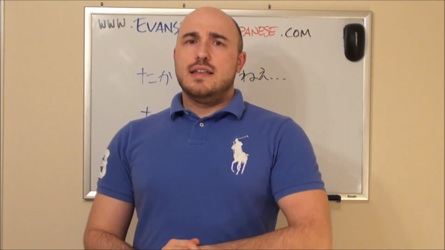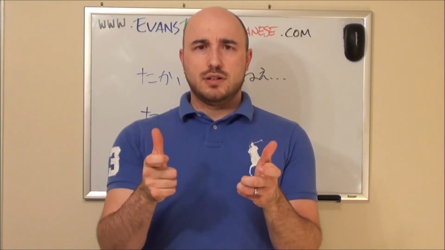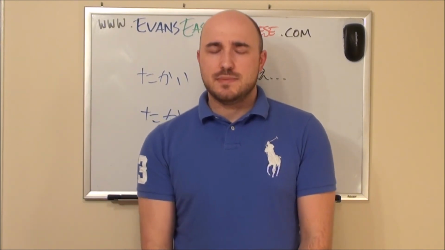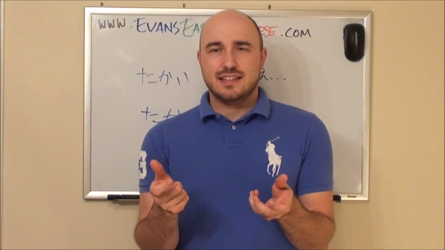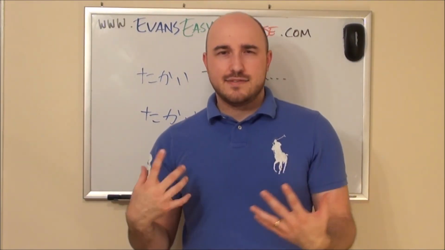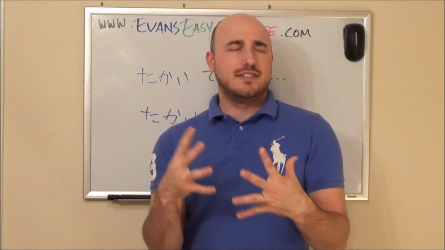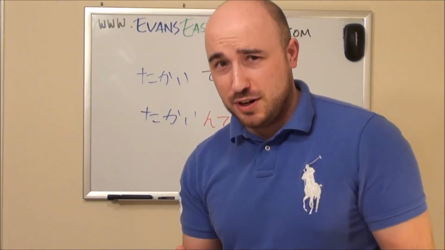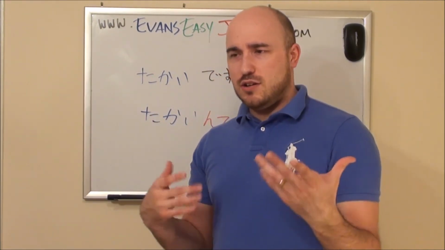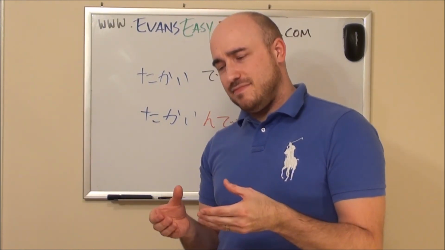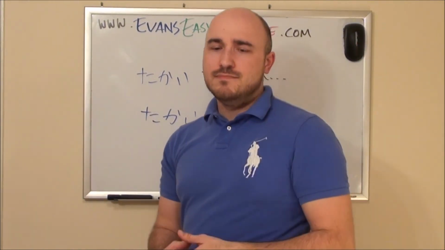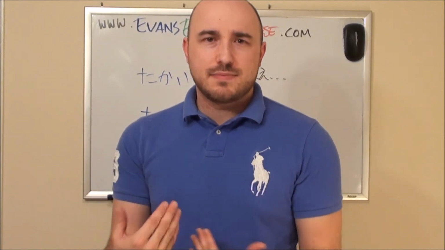Let's continue. Let's say that we're at a bookstore. I'm holding a book, and you see me looking at it. Before I choose to buy it, maybe you'll hear me say something like "takai desu ne" to a friend. Let's say that you're my homeboy, and for some reason I'm using distal style, polite form of speech with you. I'm holding a book, it looks expensive, you're my friend, or an acquaintance that I know, and I'm like, "takai desu ne." Oh, it's expensive, isn't it? Then you look at it and you say, "takai desu ne." We both agree that it's expensive.